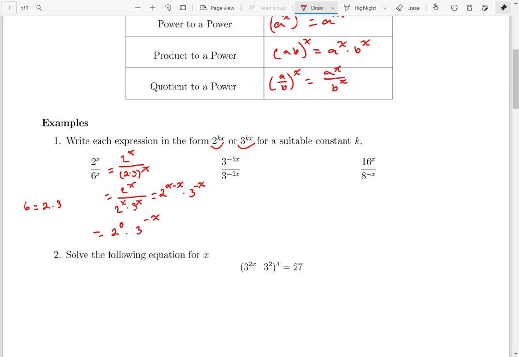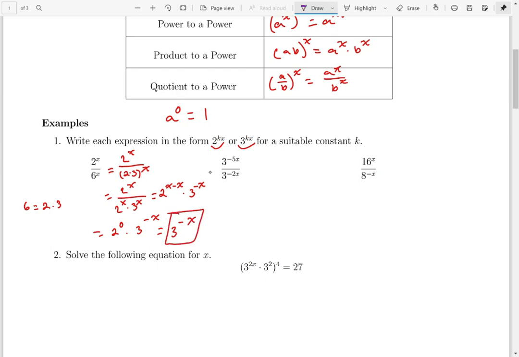And so this is one way we can do this, where the k on the 2 is 0, and the k on the 3 is negative 1. Also recognize that 2 raised to the 0 power is really 1. Anything raised to the 0 power is equal to 1, pending whether a is 0 or not. But if we ignore a being 0, then this still works out. And so this is the exact same thing as 3 to the negative x, and so there's that.